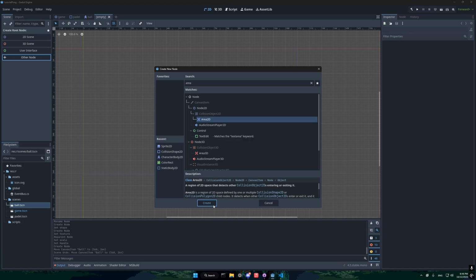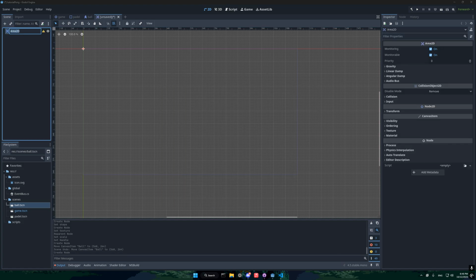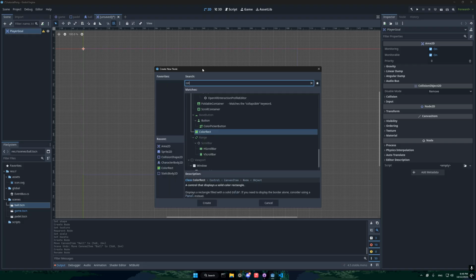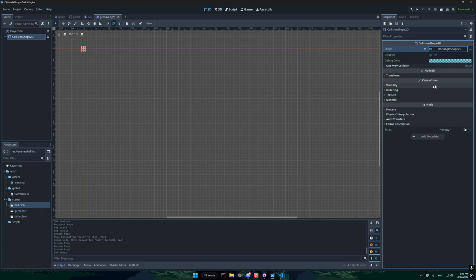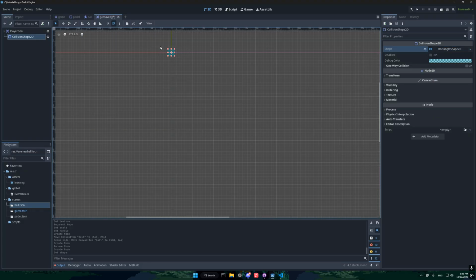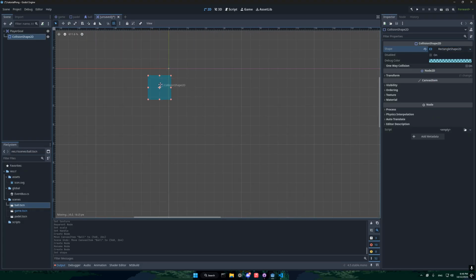So we can just make that the root, and then we can just call this one player goal. Yeah, that's okay. Player goal, right? And then inside of it, again, it's yelling at us because we don't have a collision shape. Let's add a collision shape. Here we go. And we're going to make it a rectangle once again. This time it's for the left side, so let's make sure it's aligned a bit to the left here. There we go. Oh, wait.